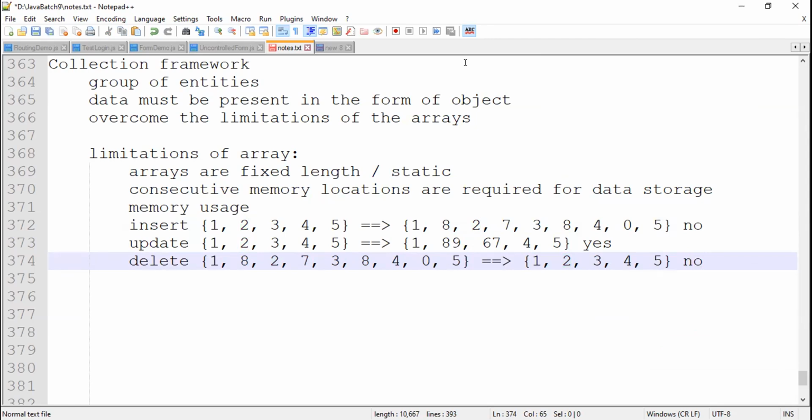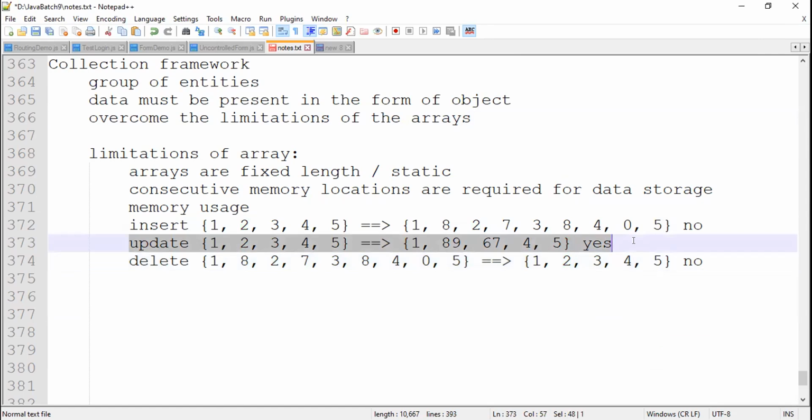So insert and delete cannot be performed, right? Update we can definitely perform, but updating is not inserting or deleting.